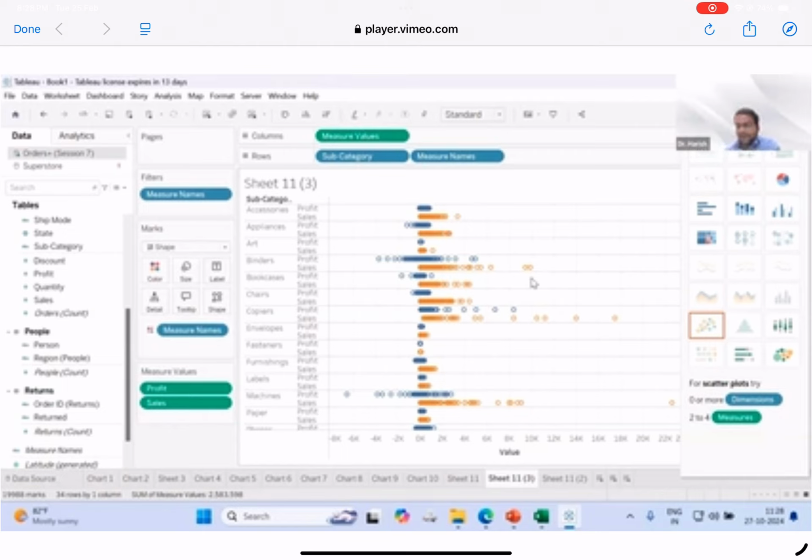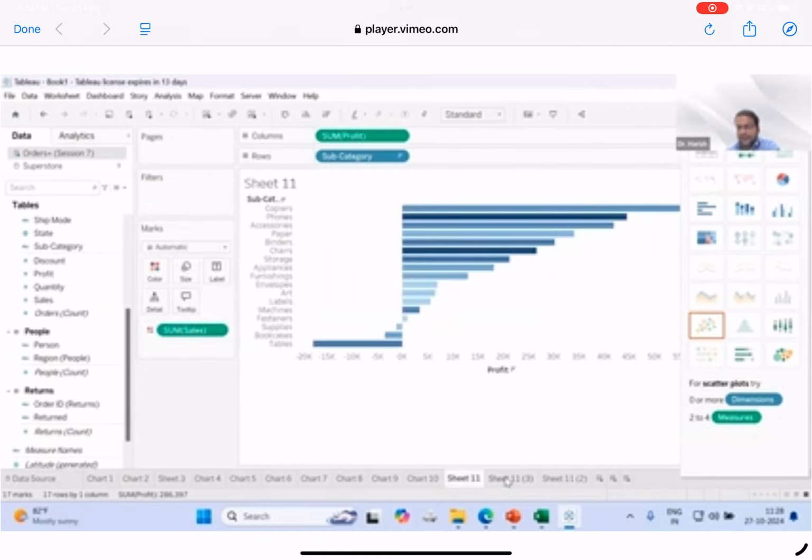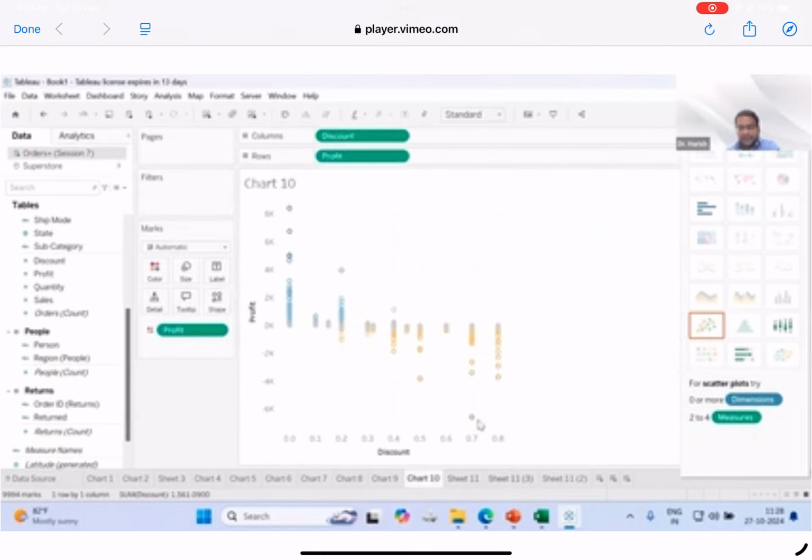Now we are able to see most of the values are concentrated or densely populated here, and due to few values only, the aggregated complete bar is coming like this, or maybe like this. This is again a side by side chart. So we are able to see that few values are on the upper side or outlier side, and most of the values are on the concentrated or densely populated side.